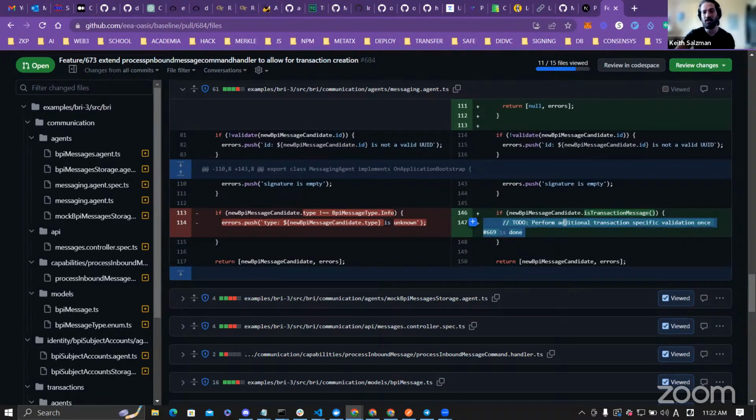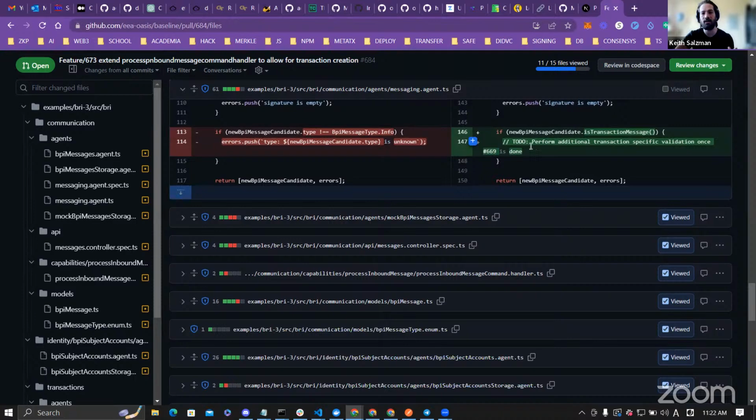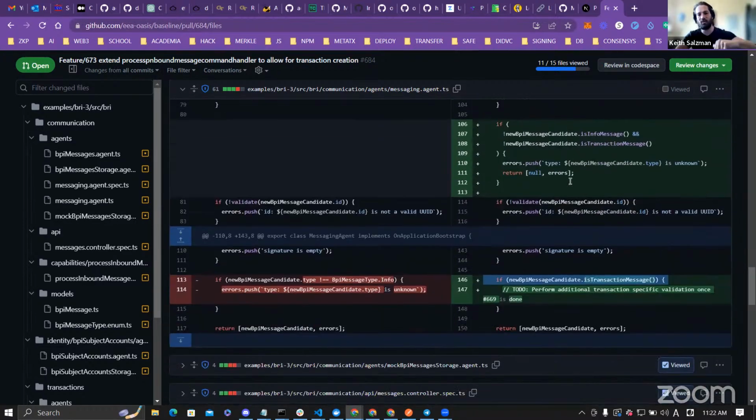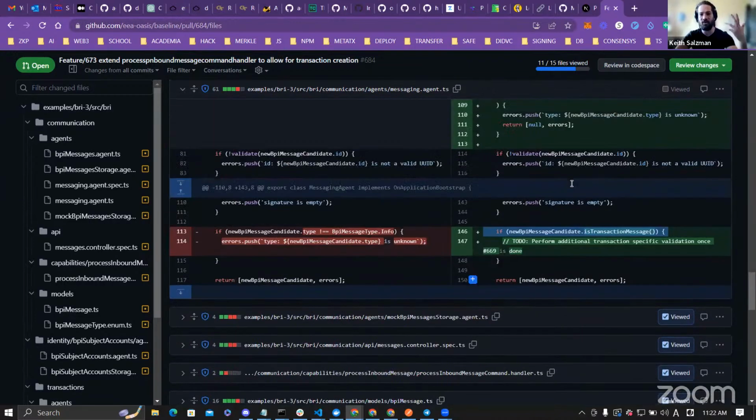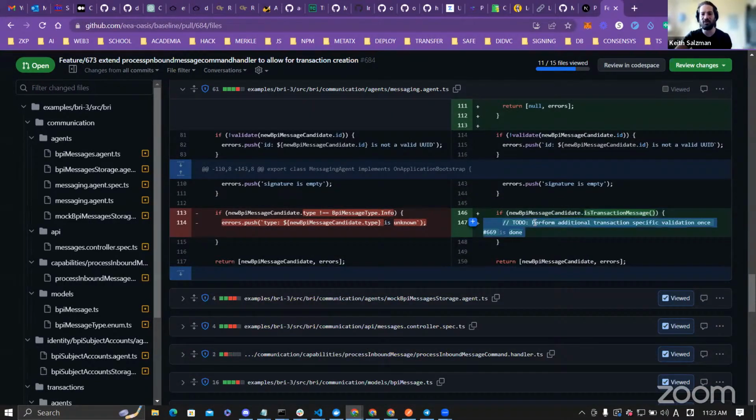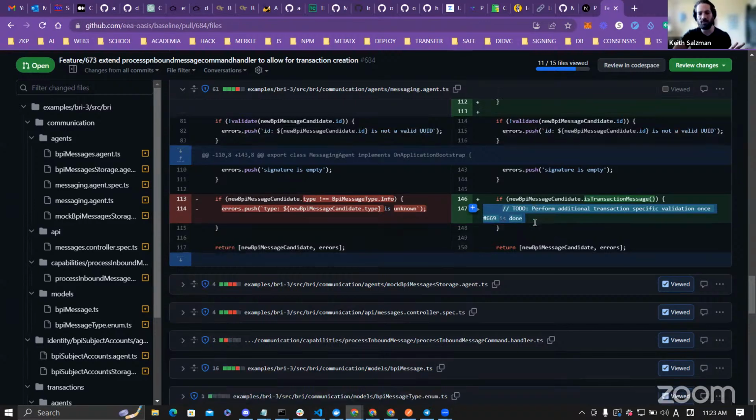Now I know when I look at this, all right, we're going to perform some additional transaction validation once another issue is done, right? Maybe to understand what type of validation needs to be done, this other issue 669 has to be completed. But at least I know, when I'm going through this and saying, well, it looks like we're missing some validation, as I'm imagining all the validation that can be done, I see this message, and that way we can skip over the whole lengthy conversation of all the maintainers telling everybody, well, these are all the different validations. We can separate that topic to its own PR later, and it's new.